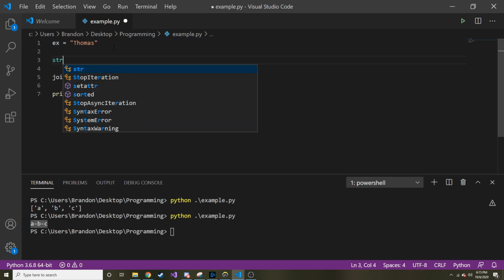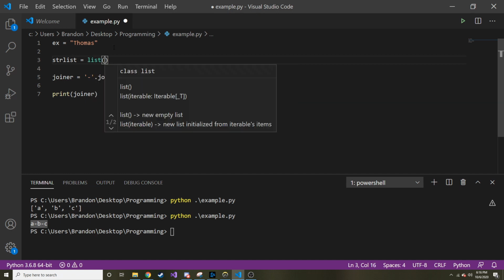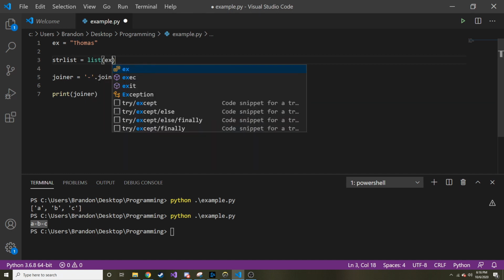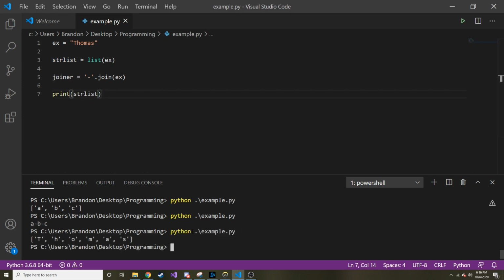We can have str list, which is going to be my variable, equal list, and then we'll pass in our string Thomas, and that'll create a list. Notice what happens if I print that string list. It looks like this. Each character is its own part of the list, right?